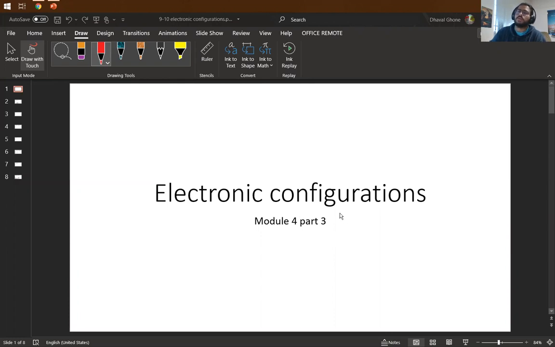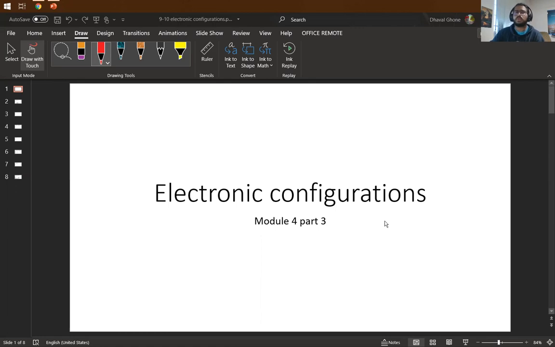But today I was going to talk about electronic configurations. This covers module number 4, part 3, and this talks about a little more about shells, subshells, and writing an electronic configuration, but in a much more detailed way than we did last time. Last time we covered the way you write like 2, 8, 18. This one is much more detailed and involves subshells, and so that requires rigorous practice. So I would highly recommend practicing over and over for electronic configurations and asking me questions about it.